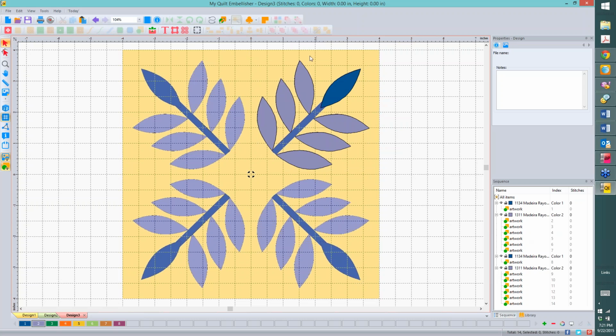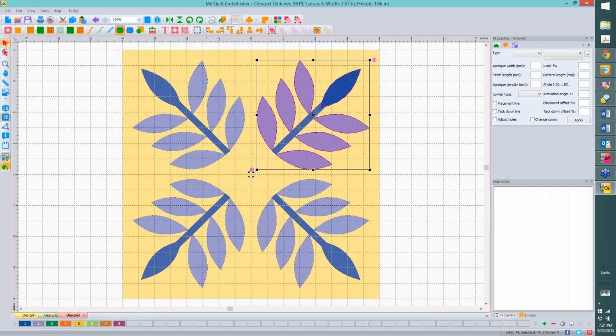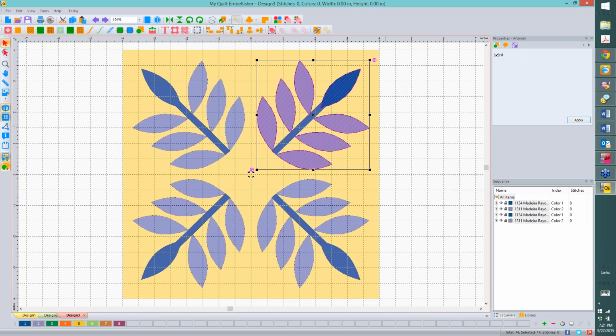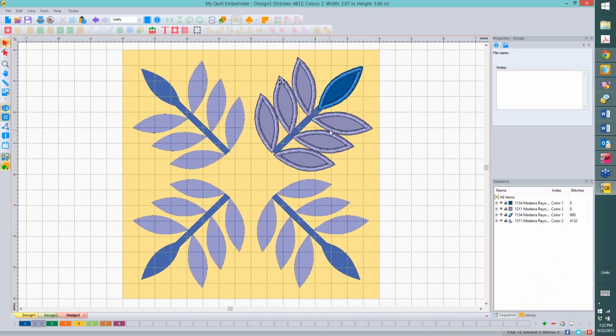And then I will just select the top ones. And if I want to make those applique, I'll come up to my applique convert tool, click on it, and now those are all applique. Let's look at it in 3D. And I still have my art, oops, I selected them all. Hang on, undo. Okay, let's just select the last two and click on our applique convert. Now we have our applique with the artwork behind it.